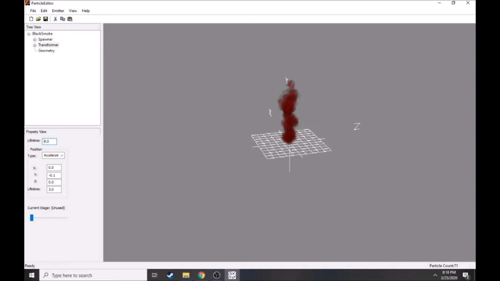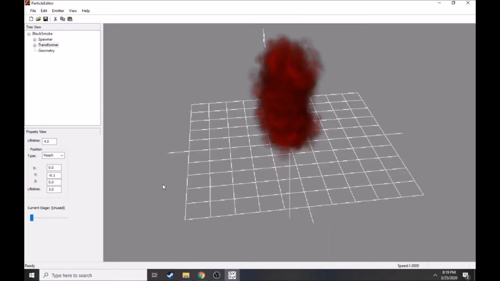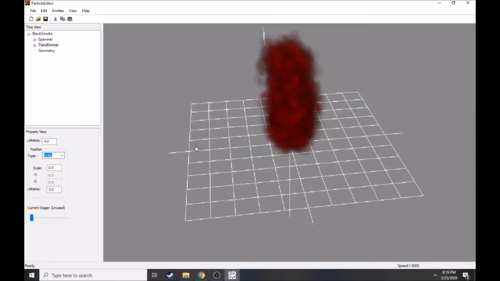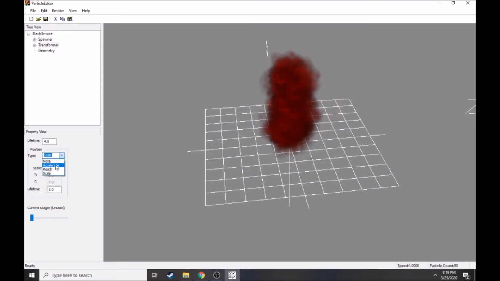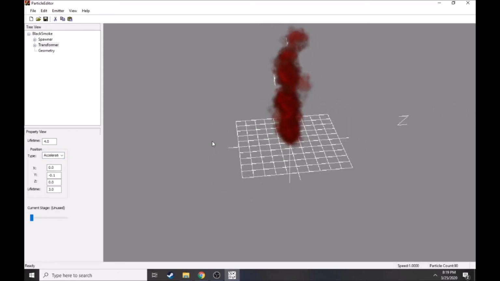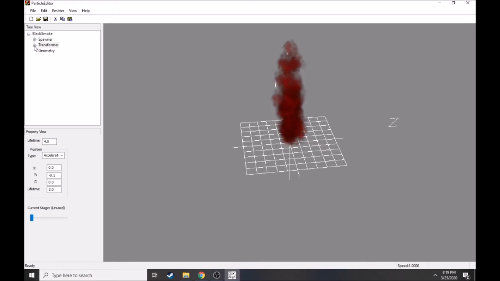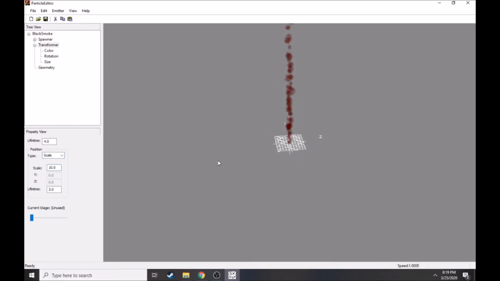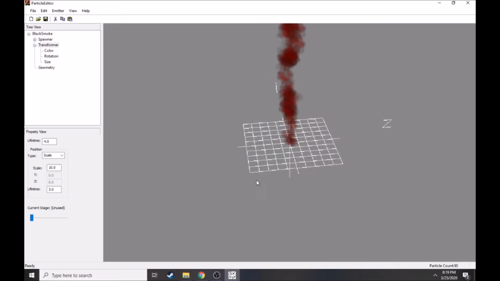So I'm going to set this to 4. And let's see how this affects things. None will just make it stop. Or maybe it won't. I'm not really sure how these work. But I've tried to change these before, and it's let me down. So I don't mess with those anymore. Like I tried to change the scale here, and it'll do some useful things, but it didn't actually work in game, so I recommend you don't do that here.